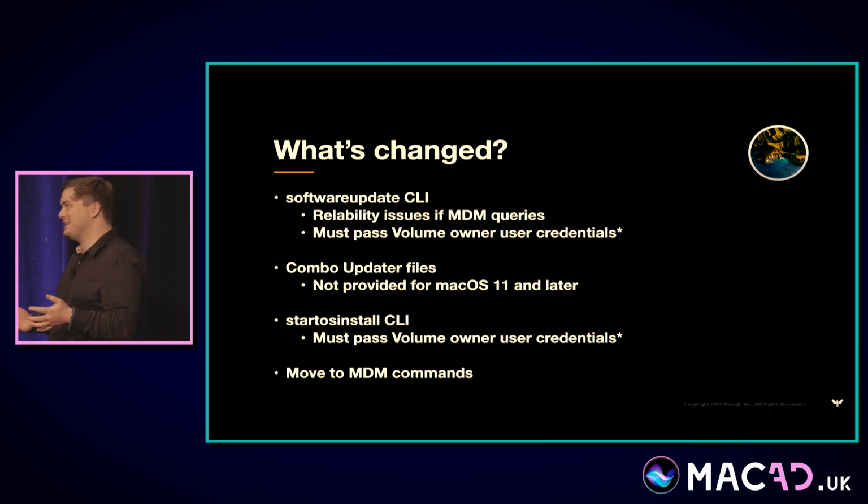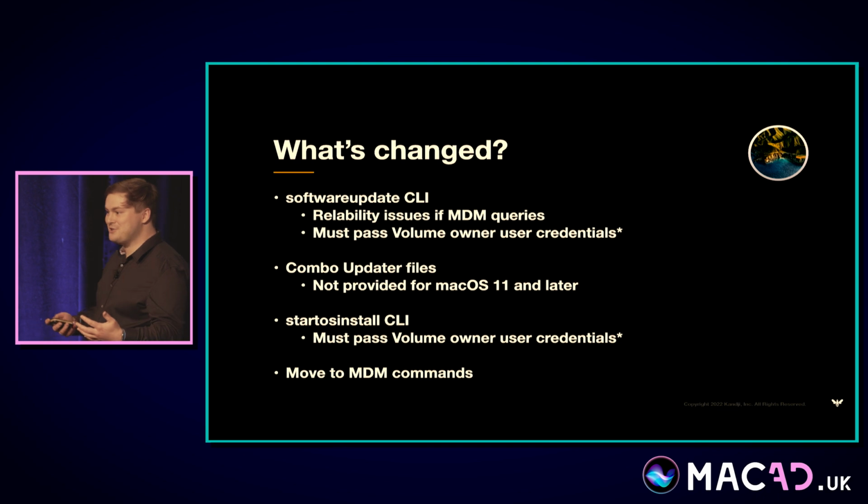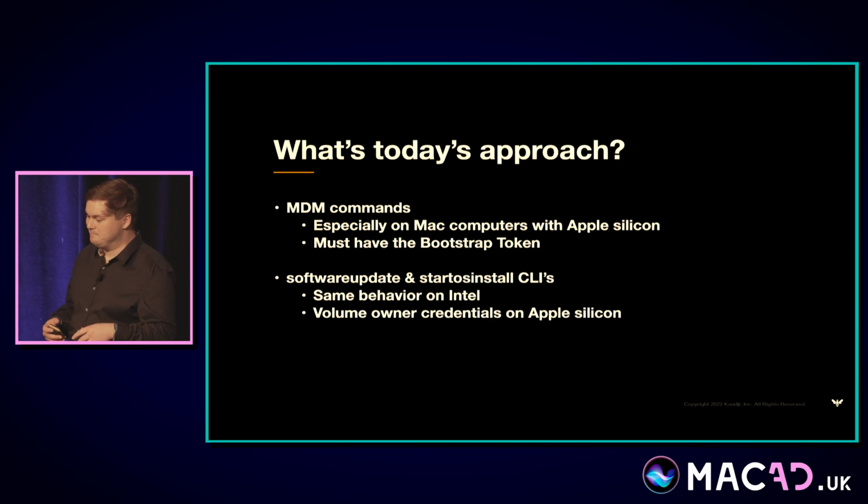But it became really clear with all of these changes and various issues and things that broke, right? The future was to move to MDM commands, right? Which I think it's fair to say a lot of people were not using MDM commands to manage software updates on macOS prior to Big Sur. It was there, it's been in the framework for a while, pretty underutilized by most customers and vendors.